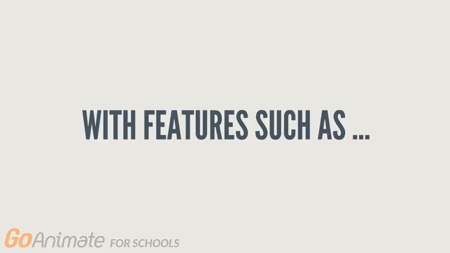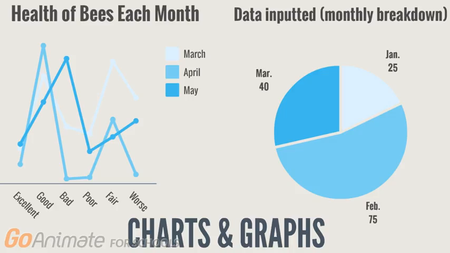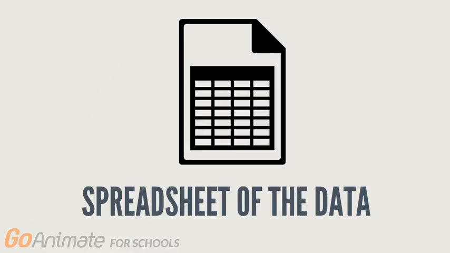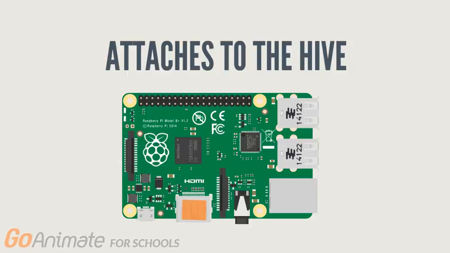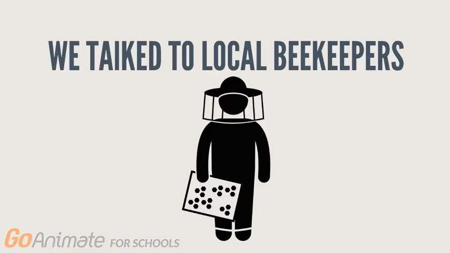Hiveswarm contains various features, such as charts to track the data inputted each month, and in the future, a way to create a shareable spreadsheet for sharing with other beekeepers. As an add-on, we have added hardware to our project. We have chosen to use the Raspberry Pi, which would attach to a hive and automatically input data into the app. The different sensors that the Raspberry Pi offers will help to get more accurate results and a clear understanding of how the environment affects one's bees.